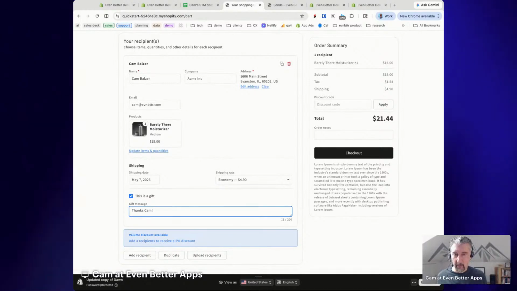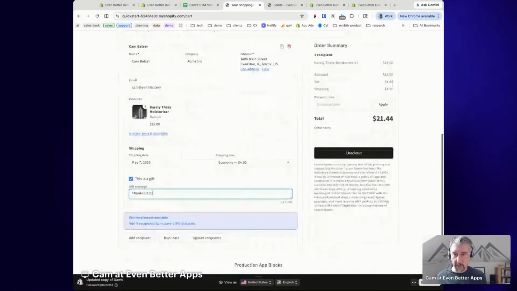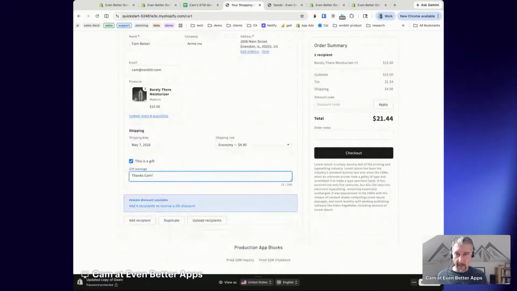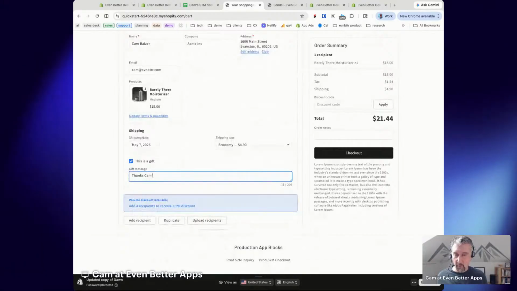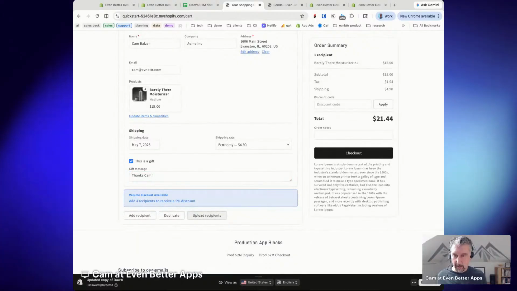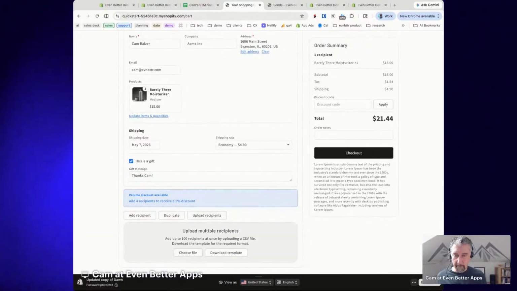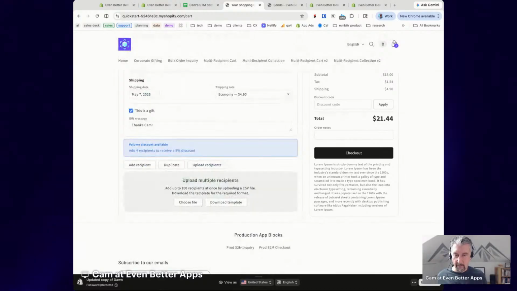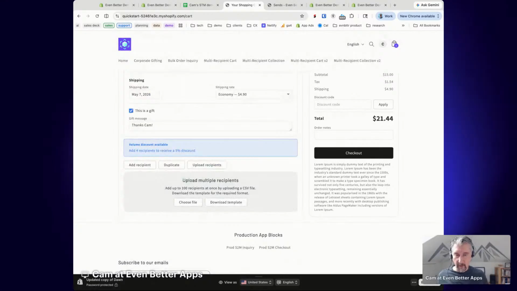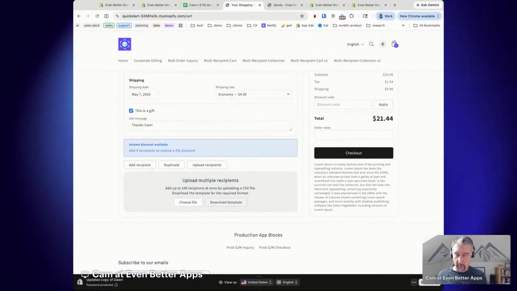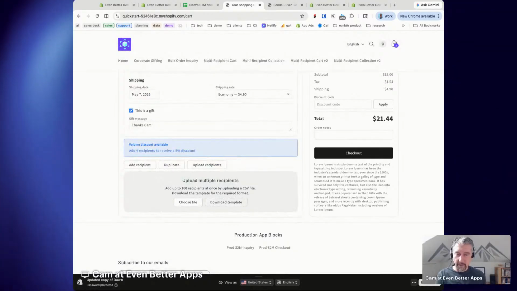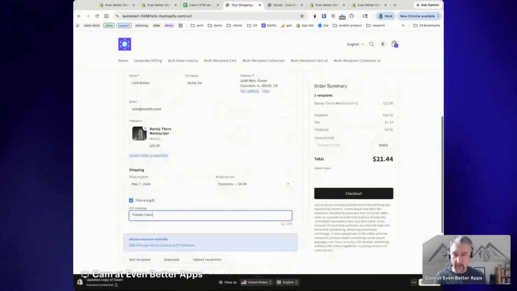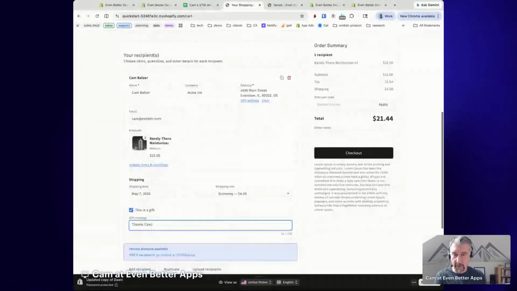Okay, so we've got our first recipient added to the order, but now we might want to add additional recipients. We have a couple ways that you can do that as a shopper. You can upload a spreadsheet with up to 100 recipients. This is a variable that you can set in the storefront as well. Customers can then download the template, and the template will include the same fields that you've configured here to show to each of your recipients.